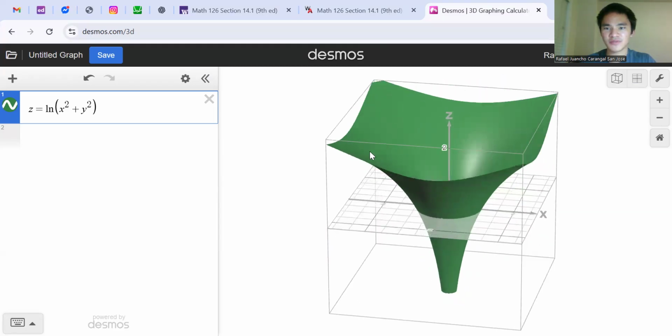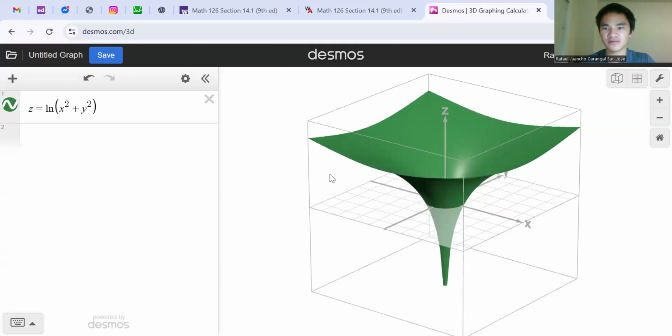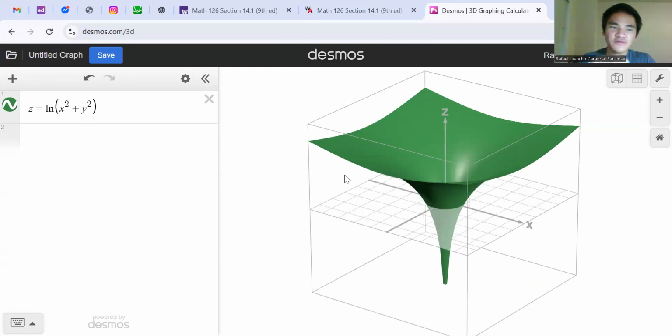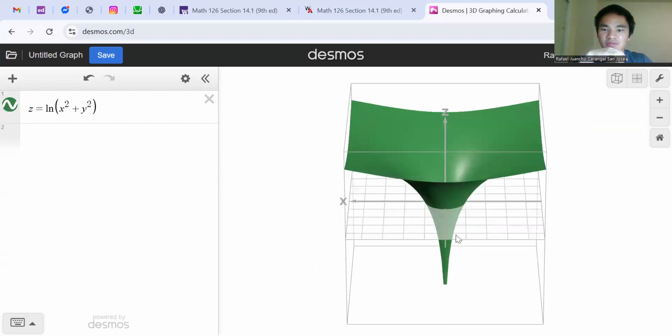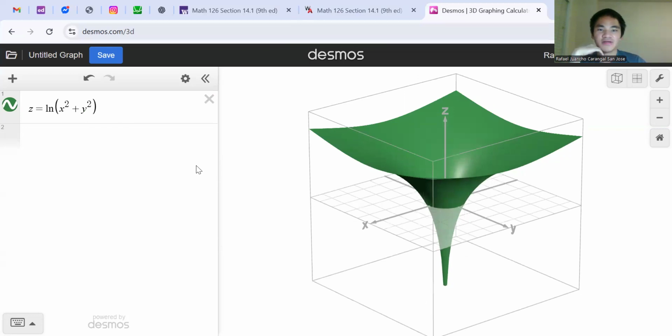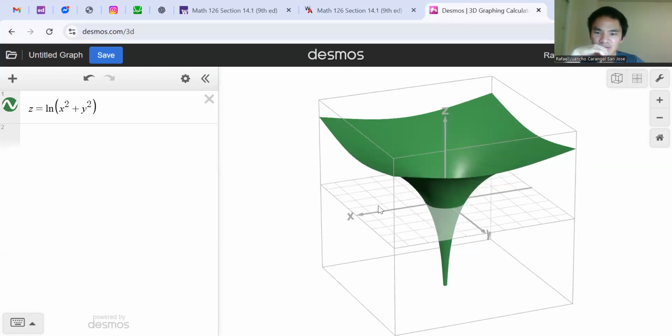Okay, let me zoom out a bit. Oh, it looks like a plane. I don't know what that looks like. And then from there, okay, let's go to this form. Let's go to the first octant. And then from there, so that's our domain. How do I identify this curve? If we take out my x, I make it a 0, let's say. I get the natural log of y squared equals z. And then I could say e to the z is equal to y squared. I don't know what that is. Is that a parabola? I think that's a parabola.